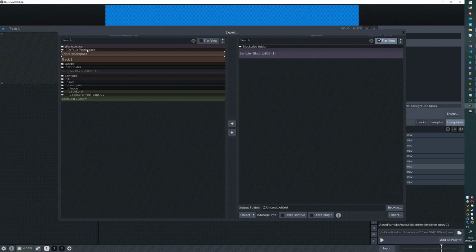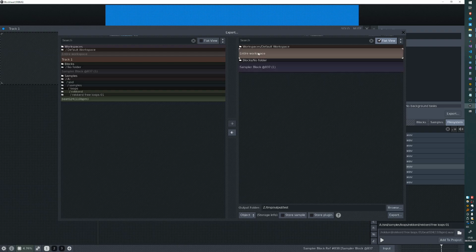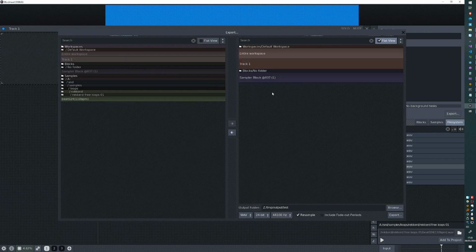The way the export dialog works is you can drag the workspace to the right and then export it as a WAV, and you can drag individual track stems, for example. But then the way I've set this up is that you can go down here and say export all of these things as an object file. At the moment, the only thing I've implemented is this one, the block.